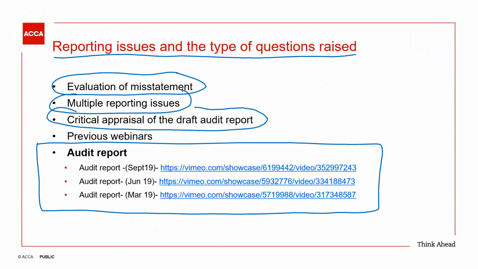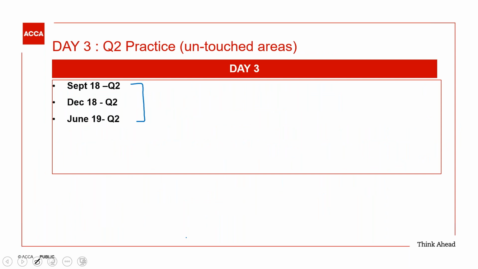Now, so far we have drilled down many aspects of the second question. And from these three questions, I have done the June 19. Over the last 90 minutes or so, the focus had been on the importance and the urgency of reading the articles. So let's go down with the further analysis now of question two and the untouched areas.